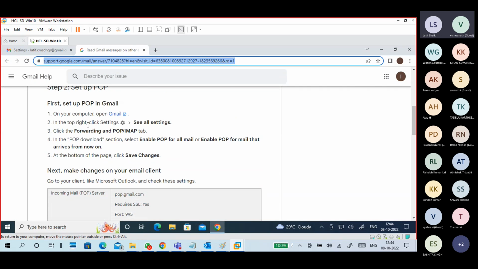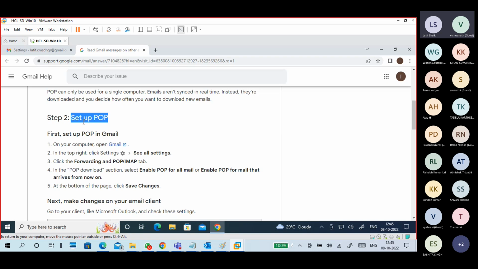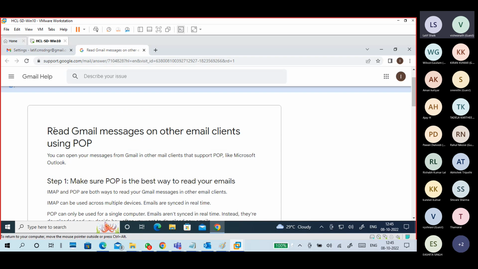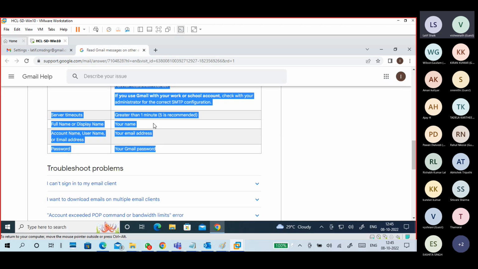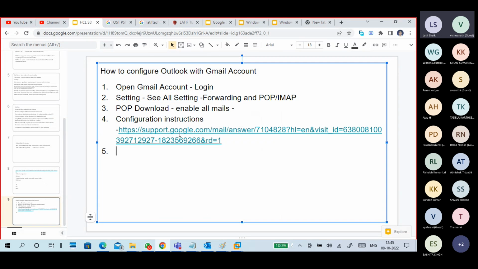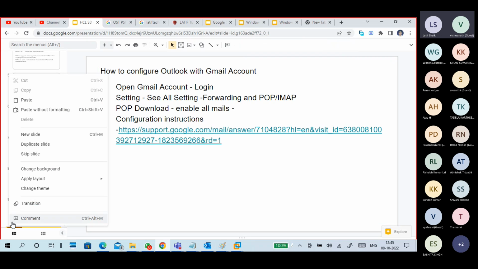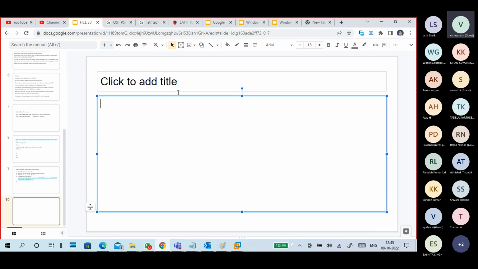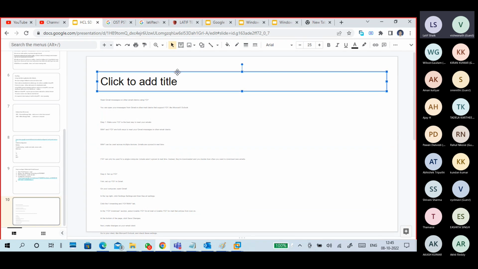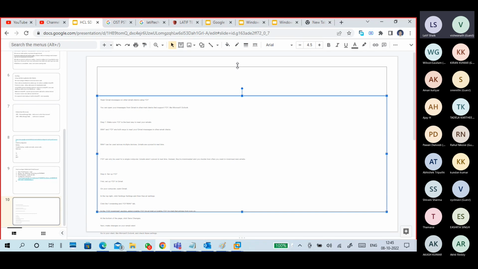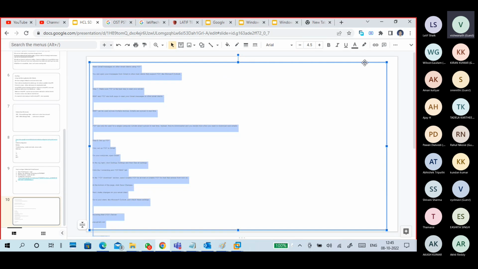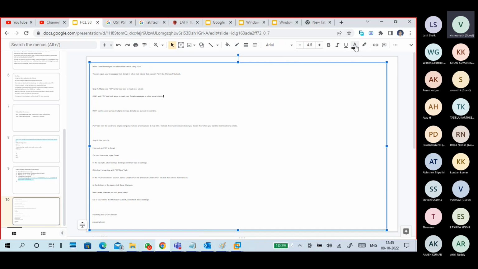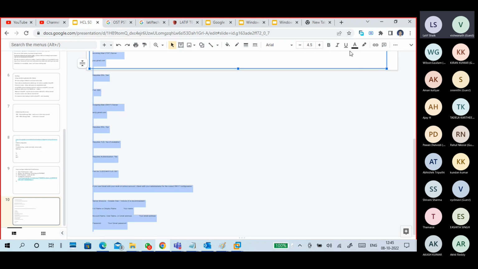Again, same thing, guys. For setting up POP3, you will get this kind of stuff. Okay, this is to configure with POP3. So I am writing in a separate manner. Later I will manage this kind of stuff. No problem. Don't worry. So I will remove a few from here. Why is it not visible? Even if it is smaller, no problem.